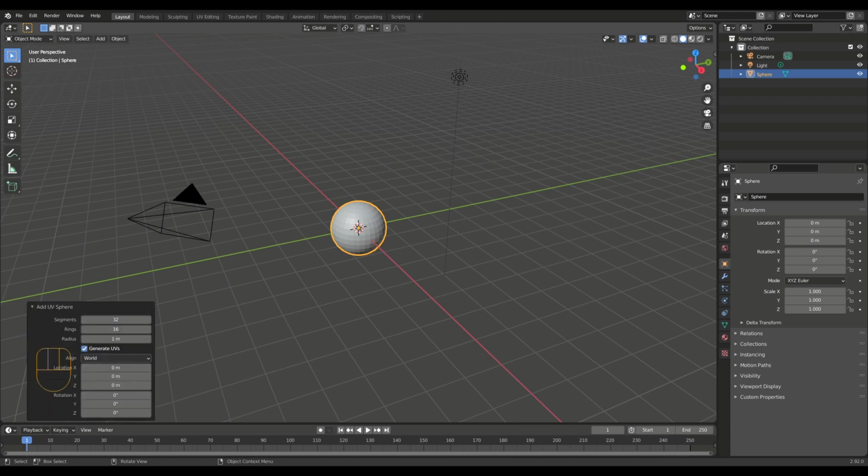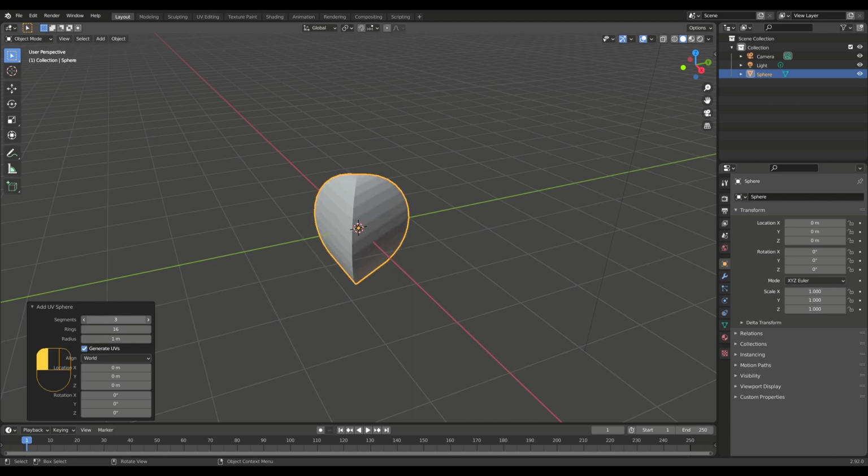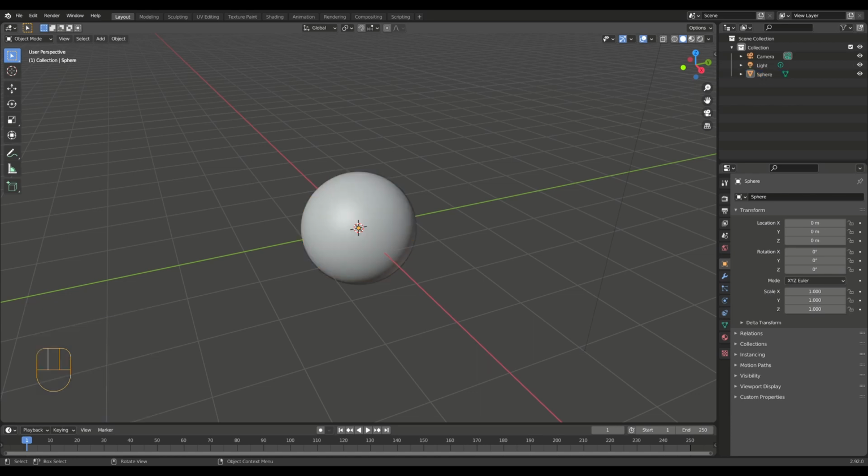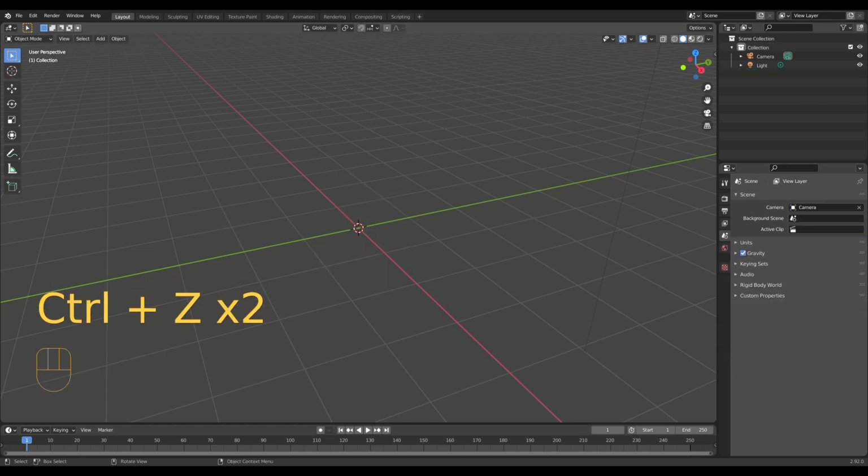And on the bottom menu, if you open it up, you can change a couple parameters of your mesh, like the amount of loops it has and faces it has in each direction. Now, you might be tempted to increase this resolution to as high as possible in order to get a high definition model, but this is not the correct approach.